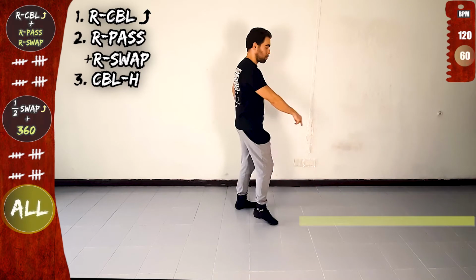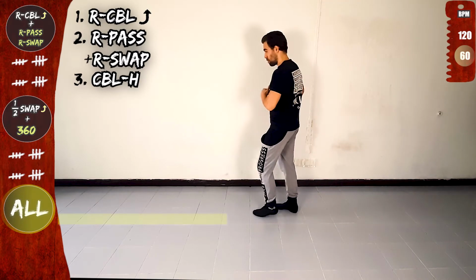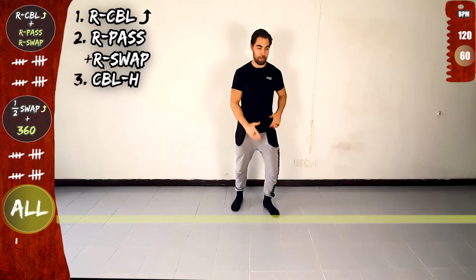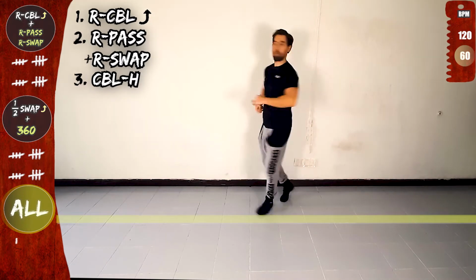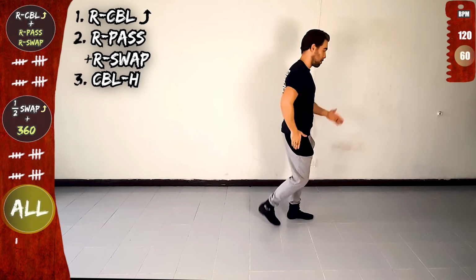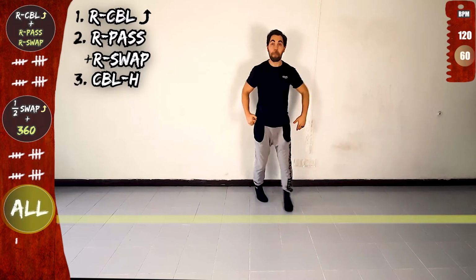Now reverse swap. Back, forwards, rotate to the left. CBL with the hook. Front, side, open, now the hook. Hook to the back and spin. Now reverse CBL offline. Back on the line, in place, side, cross to the back, open, in place.